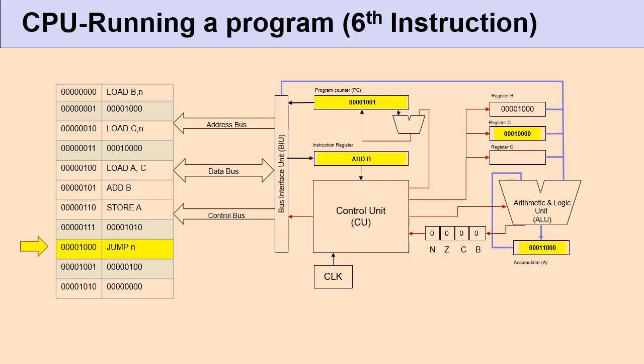So when that value is read through the data bus, it needs to update the program counter, so that when this instruction is finished and the CPU looks for the next instruction to execute, the program counter will have this destination address as the address of the next instruction, and the execution will continue from that specific address. So the value that you read from the data bus in this case will be stored in the program counter, or used to update the program counter, so that the next instruction will point to the destination of this jump instruction.